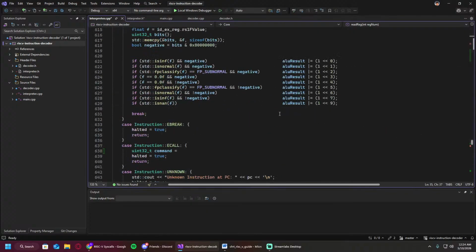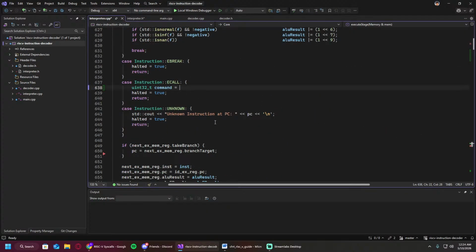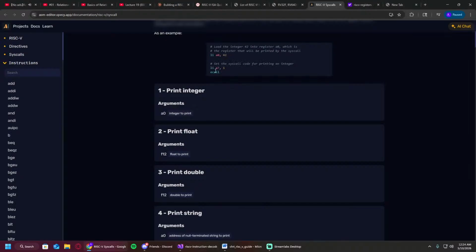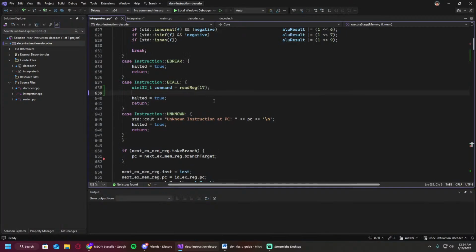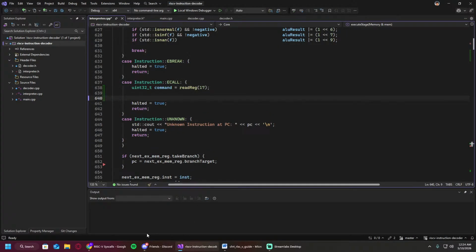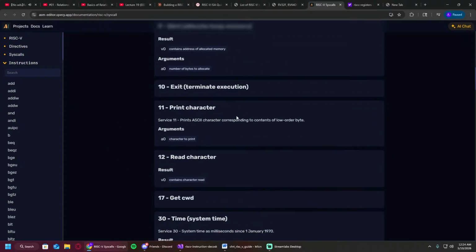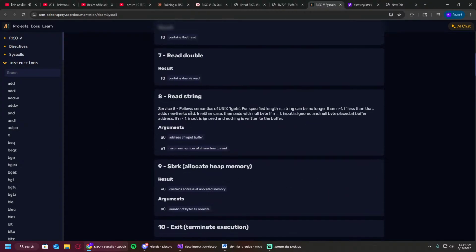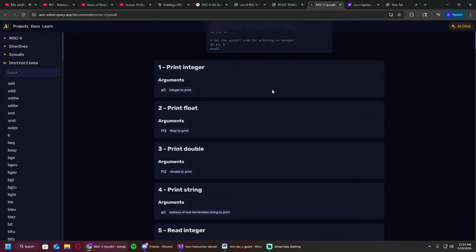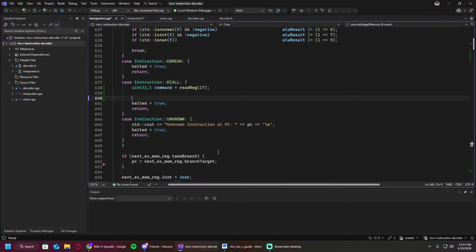So let's go back down here. We need to read reg and set that to 17. And then that should set that value like that. And now that will work for all of these values. So now we can set anything we want here, but the only two we really need are 1 and 93, so we need to check now.